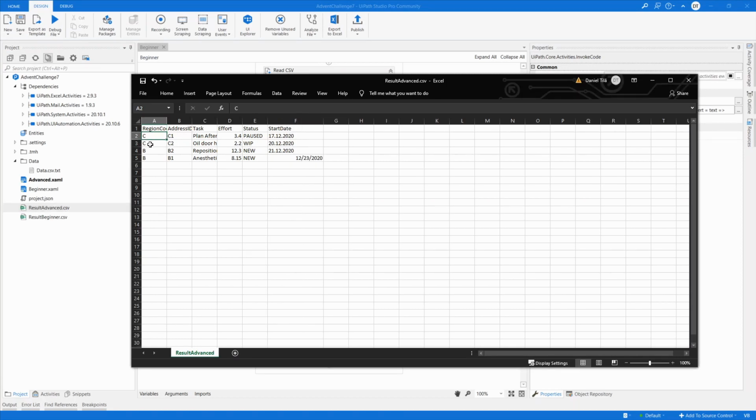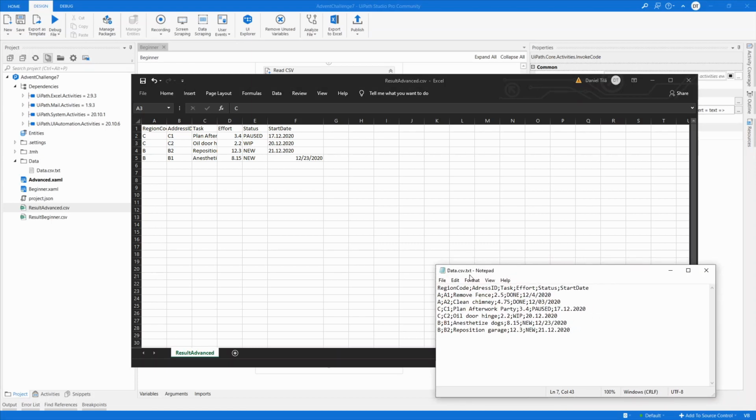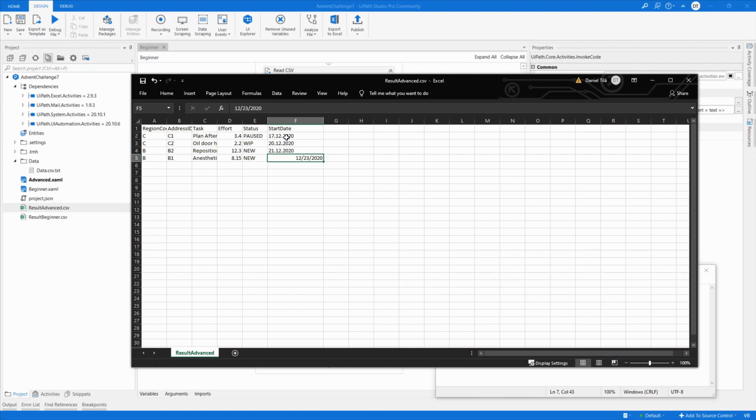And I have here the B and C. Let's check the data set here. So the A's are removed because they have the status done. If I'm having a look here at the dates, this is 21 December, this is 23 December, and it's perfectly normal to have the other way around. Now, as you can see, in the Excel they are the other way around. So the sorting works. Now, why do I have this text invalid?